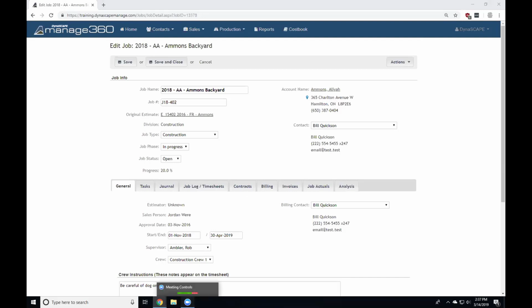And potentially the analysis tab. Because again, when it flows through to the job actuals, the analysis tab will show that as well. Maybe now our revenue is higher, we have more costs on there as well, more time. So all these things, an approval of a change order affects billing, job actuals, and the analysis tab.